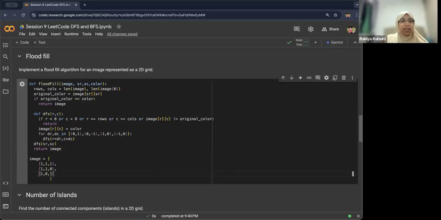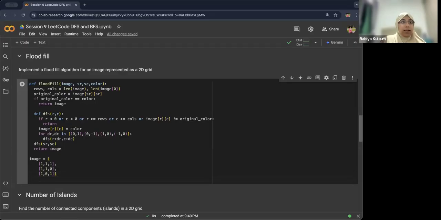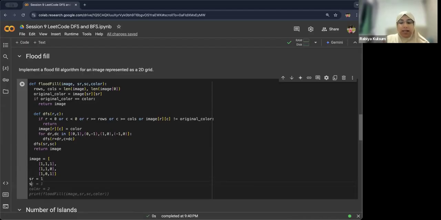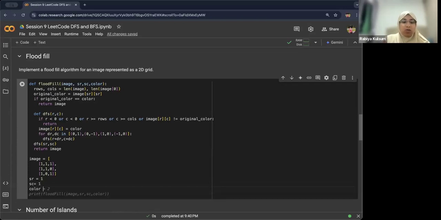All right. So this is my 2D grid that I am creating. After this, my starting point of the row SR is 1. Then my starting point for my column is also 1. After that, the color which I want to change to is 2.